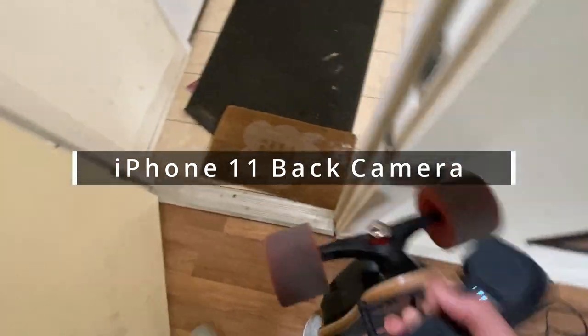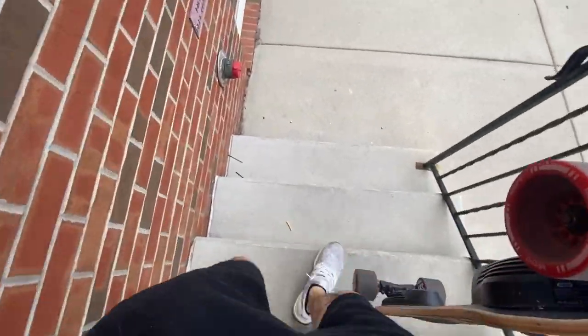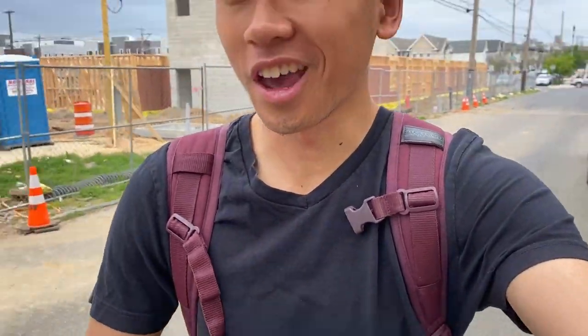Now I'm going to switch to some clips of me recording on the iPhone 11. Here's the back camera — I'm taking my electric longboard out today, which will help me get to the library very quickly. It's such a great day outside; for the past several days we've been getting cold weather up here in Pennsylvania, but this is probably the first day I can go out with just shorts and a shirt. I'm heading to the library to study for my finals. Here's a look at the ultra-wide camera — for just under $500 you get a nice wide camera capturing everything around me.